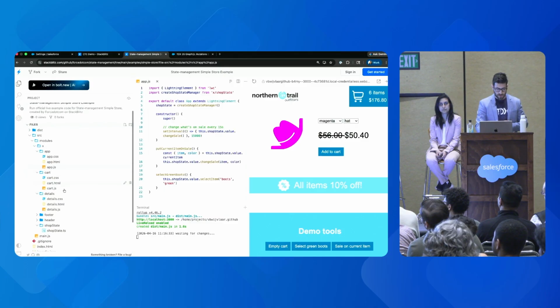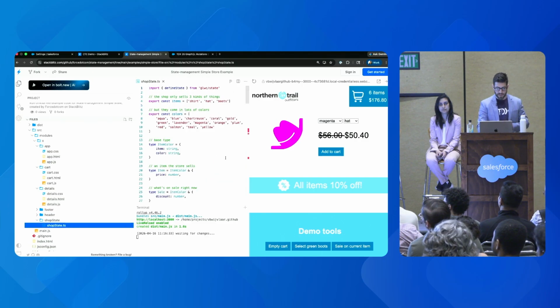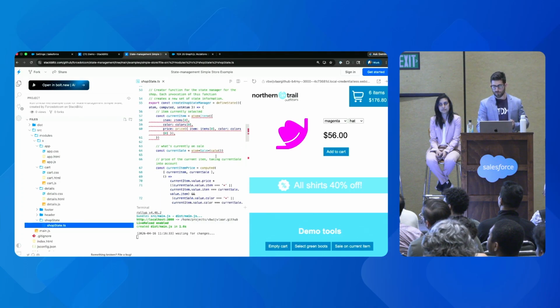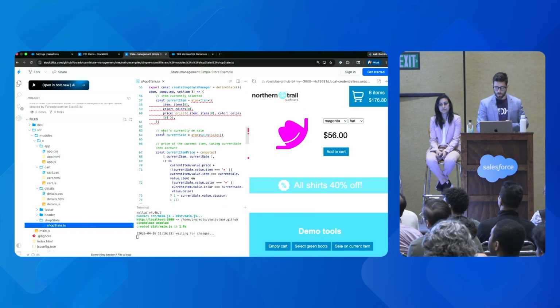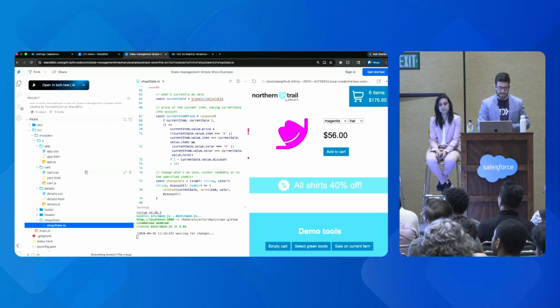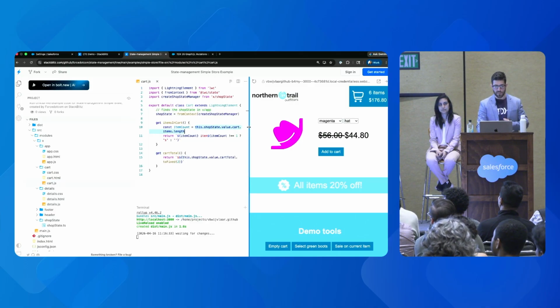So we're going to look quickly at some of our Lightning Web Components. I'm in the app right here, creating my state manager. Let's actually look at that really quickly. We have our state manager that we're creating here with a bunch of functions as well: what's on sale, the price of the current item. We create that in the state manager, and then when we go to our components, we can see that they're referencing the state manager.